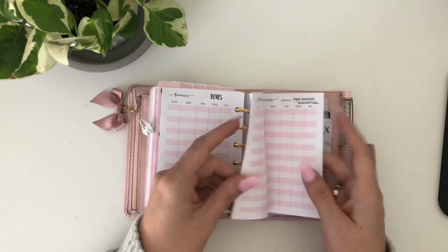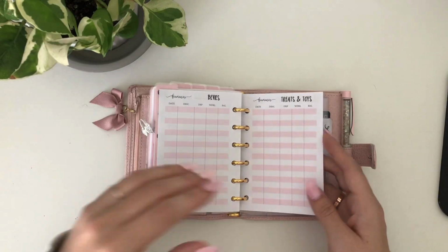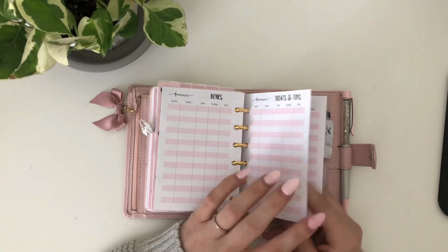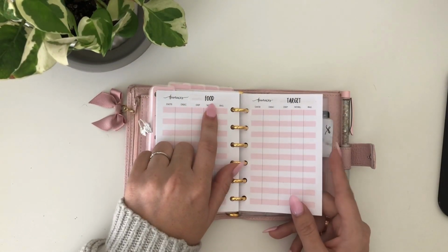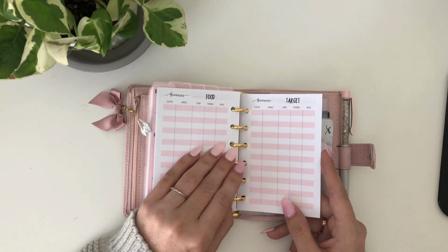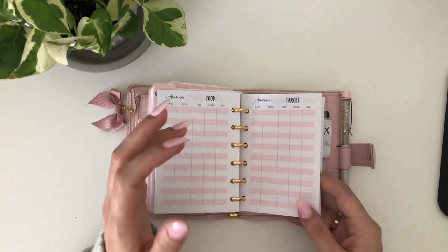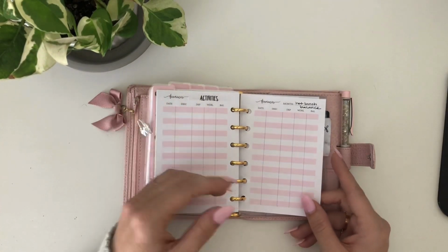So I have some categories of just the extras, like beverages, coffee, drinks. I have toys and things for if I go out with the kids and they ask for a little blind bag or something from Target, then I'll mark that in there. I do have eating out, fast food, French fries, things like that. And then I have a Target category that's the extras from Target, not the everyday necessities, but those extras when you see something you really don't need, but you want to get it. And then I have activities, going to the zoo, going to museums, whatever, things like that.